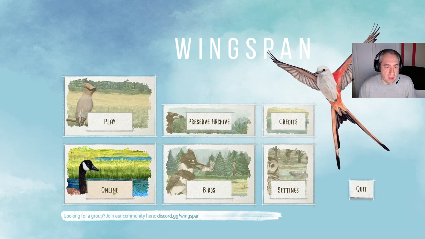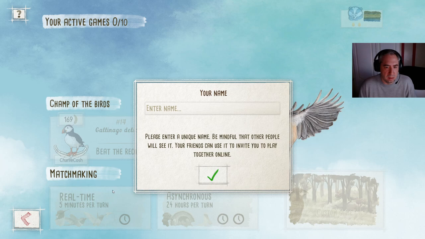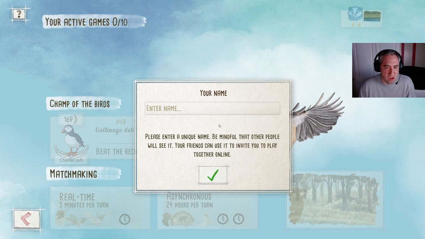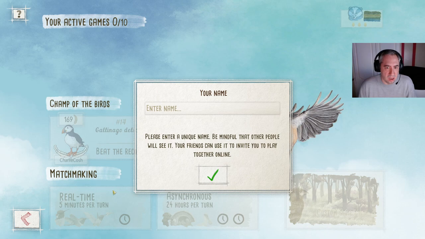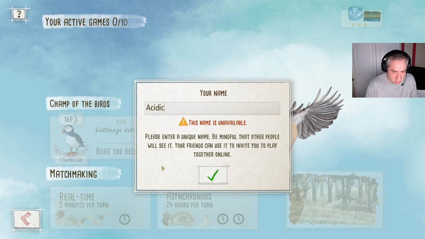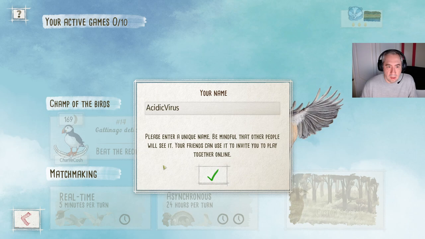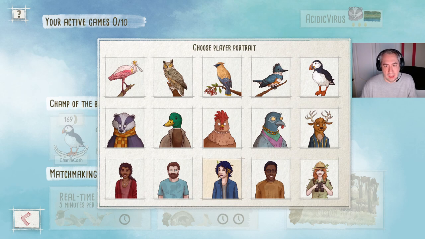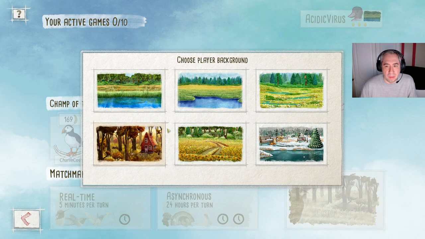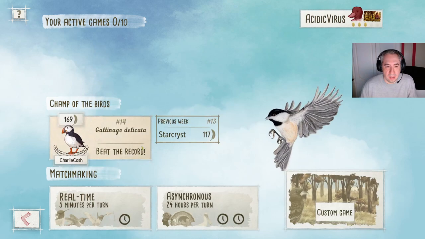Online. I don't want that, do I? I guess. Player portrait. Ha! I know someone that would laugh at that. It's a background. That's pretty. I like the house. What is this?